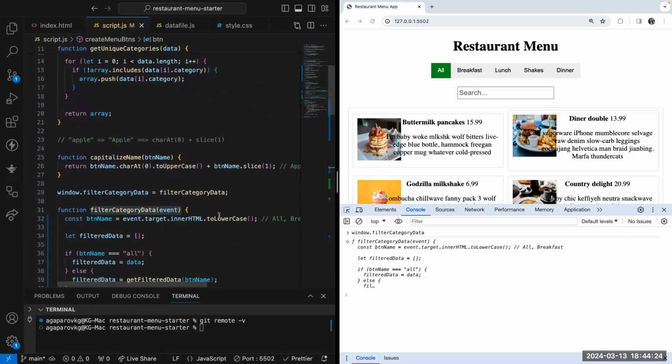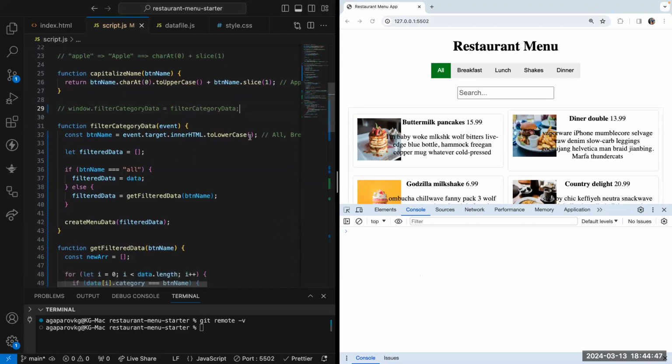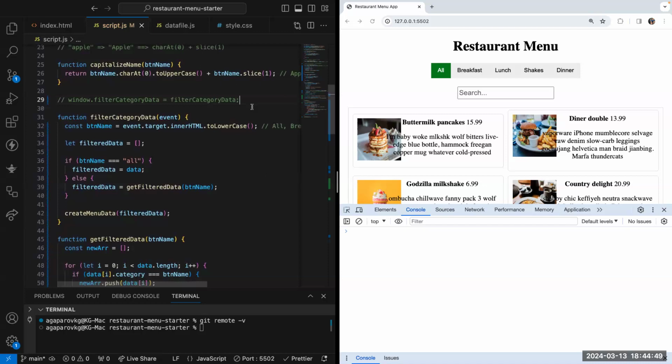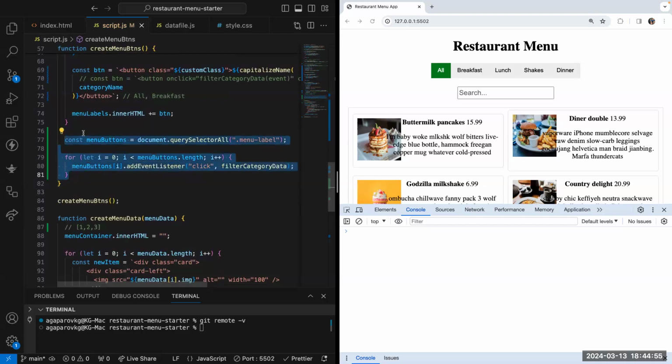Because of that, when we do this, our JavaScript file will have access to the window object, and we're creating a new filtered category data for our window and assigning the existing function to it, and now we'll have access to that function. But we already ignored this option and basically called those buttons and looped through those menu buttons, adding an event listener for each button this way.